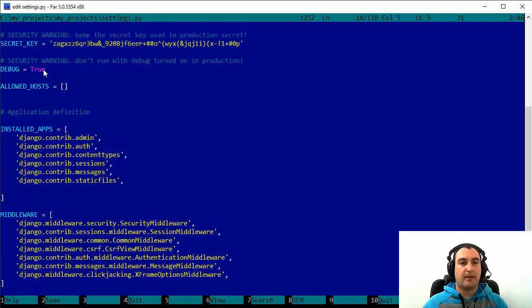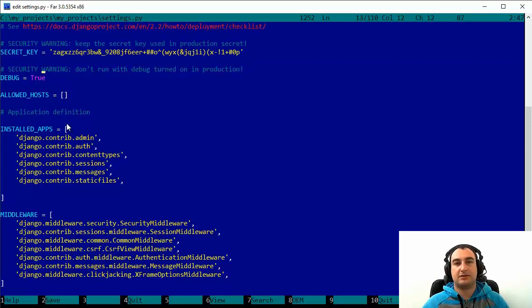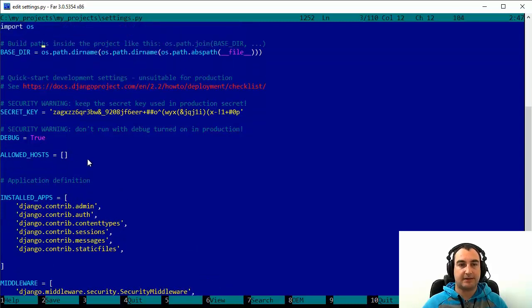Okay, DEBUG = True, that means that you will see all errors in your browser, and there will be a lot of them, which is good. If this is False, then that will be secure, but for you as a developer, you want to see errors, because that means you can change things, you can fix things. So that's pretty much it.